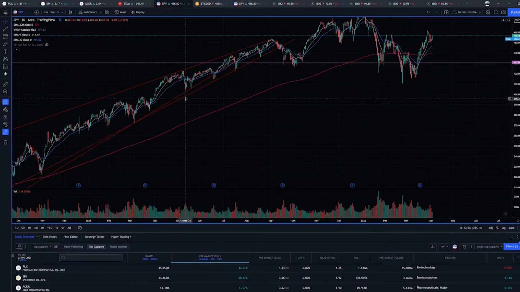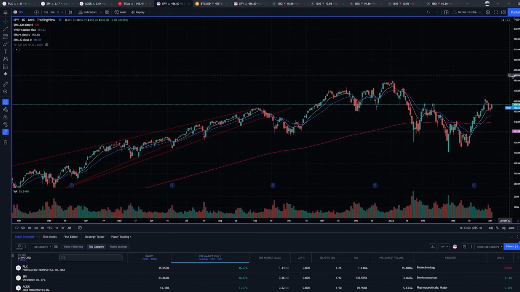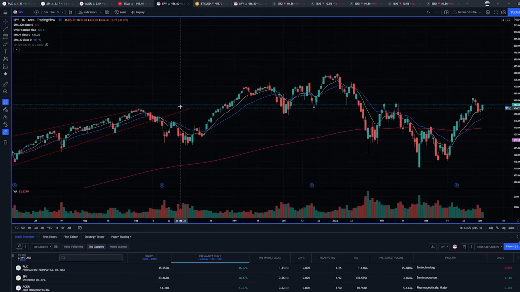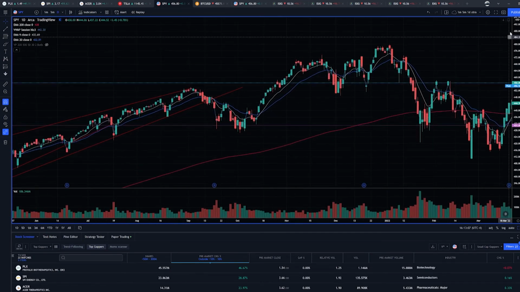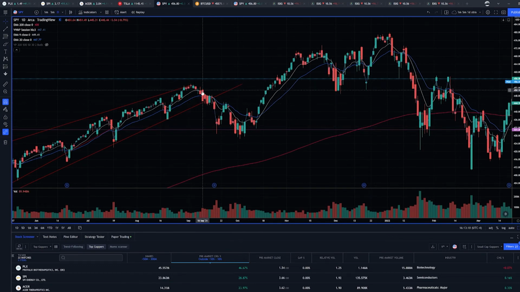it broke this line when it began to tap it and cross it many times. Like here, it tapped once, it tapped twice. Here in this day, it tapped it maybe during the day, then it broke through, then it tried to recover. Then at this point, there were no more buyers here. This support was getting smaller and smaller each time this price was tapped.